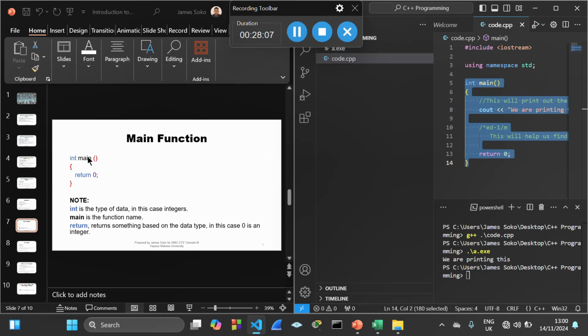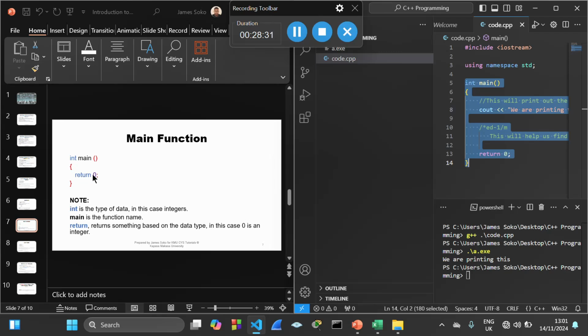Then you give it a name, the function name. So this is the main function, it's called main. Then there are these brackets, open and close. Then you put these curly brackets, open and close. Then in between you need to return something. So based on the type is what you return.